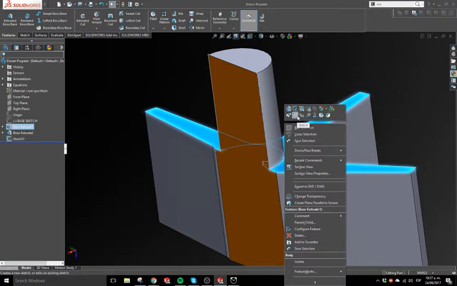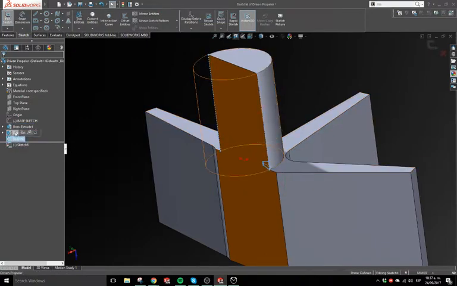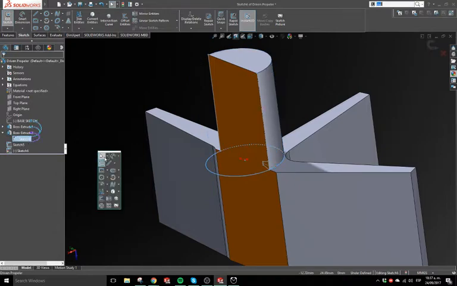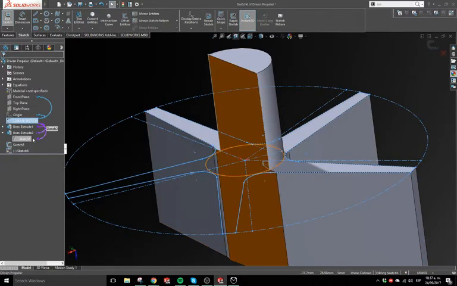Okay, so let's make another sketch here. We'll use this thing over here. Actually, let's not choose this one. Let's choose the one from here.